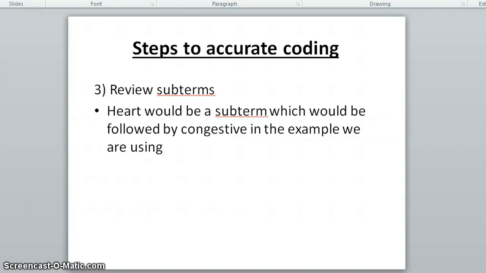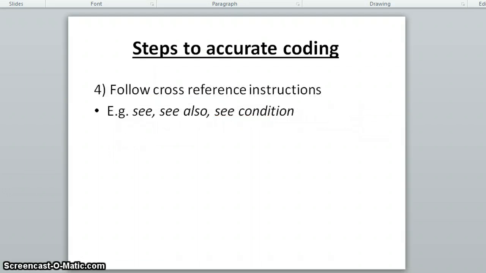So as we said, step 3 would be reviewing your subterms. So in this case, you had congestive and you had heart. Heart would be the next subterm I would use in order to locate the code, followed by congestive. And once we find the code, what we need to do next is make sure that we don't have any cross-reference instructions. So sometimes when you're in the index, it may not give you a code. It may actually say in italics, see, see also, see condition.